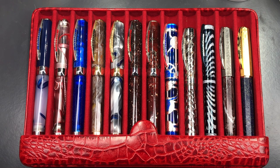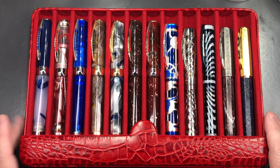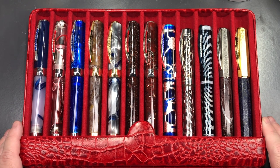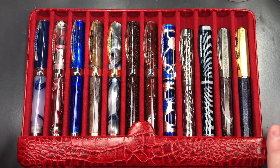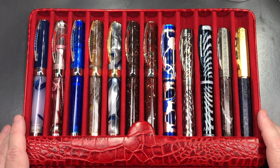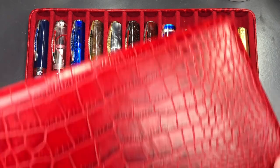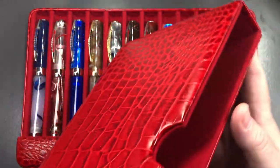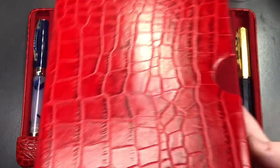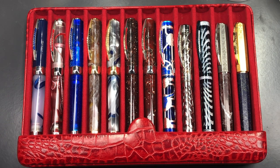These come in at around £450 — at least that's what I think the price was around the start of the pandemic. Go and check out John's website at stjohnspens.com — he does have some of these still available for purchase in six and 12-pen configurations, and also some of the shorter five-pen ones. The six and 12-pen cases were made to my specification. The leather is really really good quality; you cannot see the stitching. Absolute Breton does make some really really nice cases, but they are not cheap.